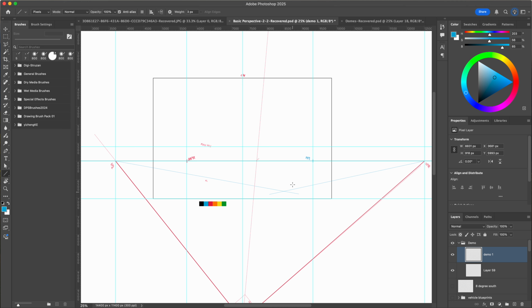Now, we don't know how far any of these are, but we do need to make a decision. We need to decide on one of these before we can find the other. So let's say I want this length right here. I'm going to go from vanishing point right and go across the line that converges to vanishing point left. This length right here is one face of our square on the ground, and this is another one.